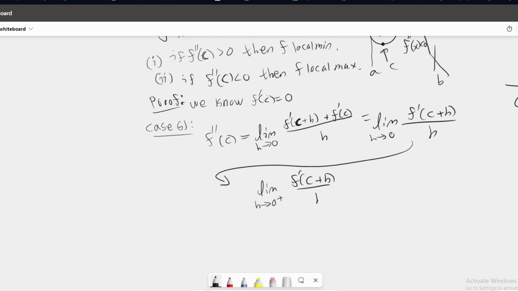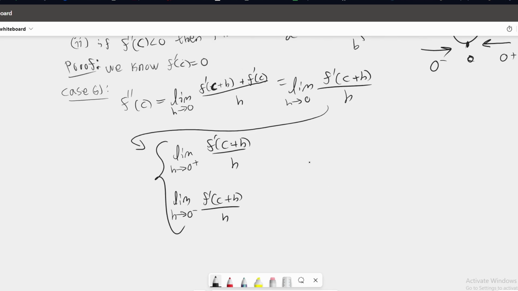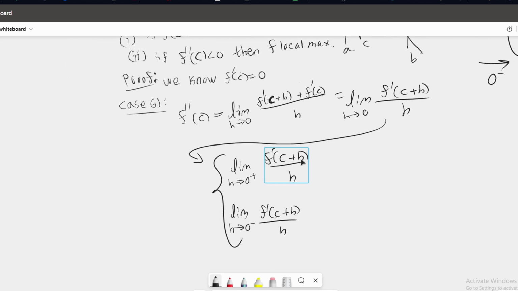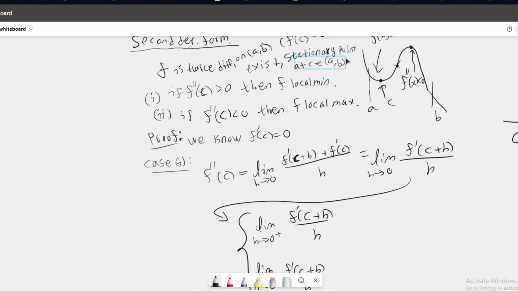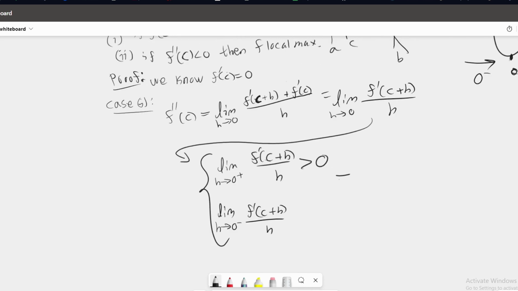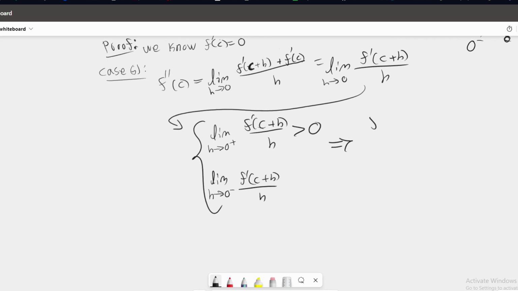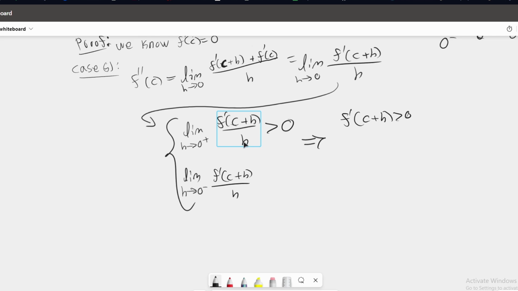And now we do know the sign of h. So what do we know by everything here? We know that C plus h, I'm not really sure what we know about the sign here, but from the first case we know that all this is equal to positive, and we know this is positive, which implies that f prime of C plus h is a positive number. We can get this by multiplying h over to this side. Then we know h is positive, so this is bigger than this, and we can use the axiom for inequalities to get this statement.